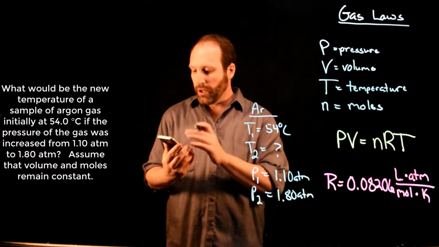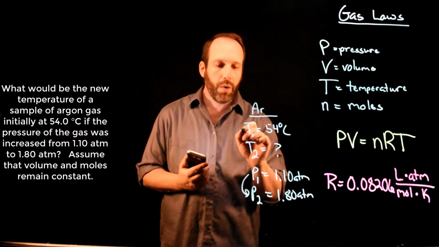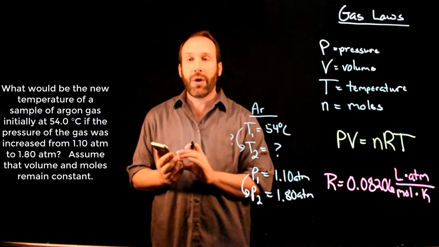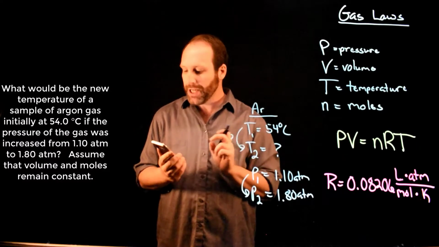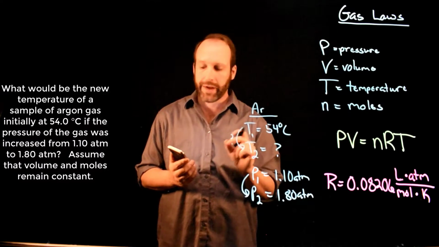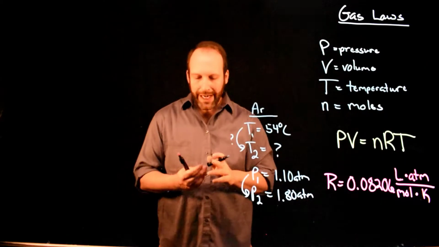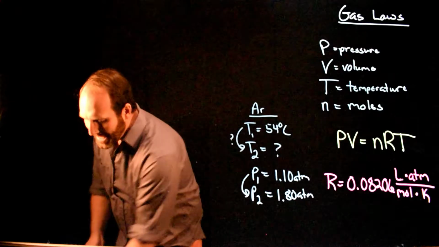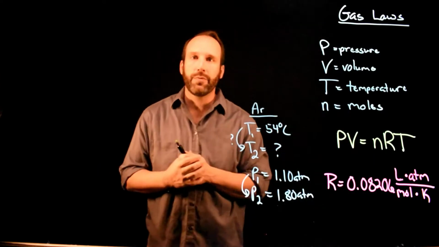So in this particular problem, we're asked if we change the pressure, what happens to temperature? Okay. And notice again what I explicitly told you in the problem, that's not always there. T and P are changing, but N and V will stay constant. All right, so maybe you already know the relationship between pressure and temperature, but let's do what we did before. Let's use the ideal gas law to calculate what equation we should use.